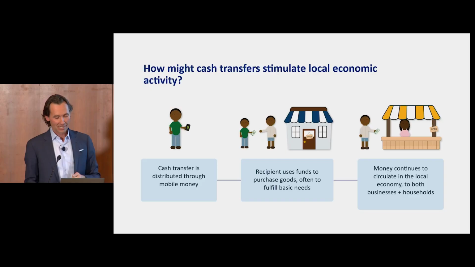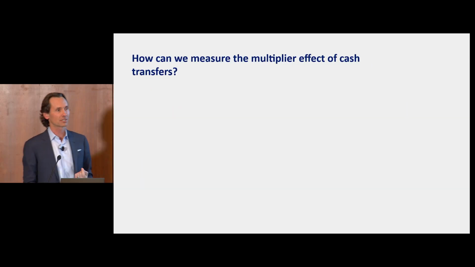Really, the money circulates through the economy, and central to all of it are these high rates of consumption, high rates of spending. If when people get the money, because they're poor, they tend to spend it quickly, you tend to get a pretty large multiplier effect. At least that's the theory. But it's been hard to test rigorously with data.